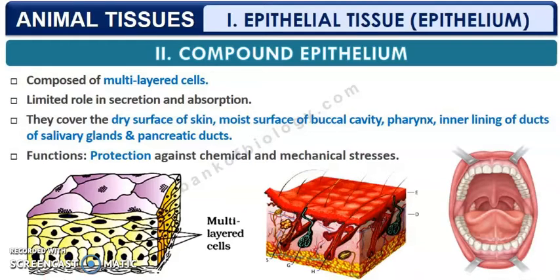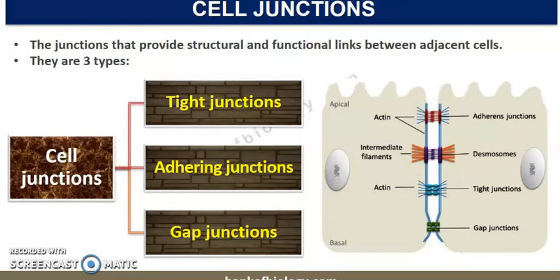Now let us move on to the next part, children. In the beginning of this epithelial tissue, we learnt a point that all cells in the epithelium are held together with little intercellular material. I hope you remember the intercellular matrix which I told you about, right? This means they have very little space between each of the cells. Epithelium is a tissue, and tissues are made up of groups of cells. So between these epithelial cells there is very little space, right?